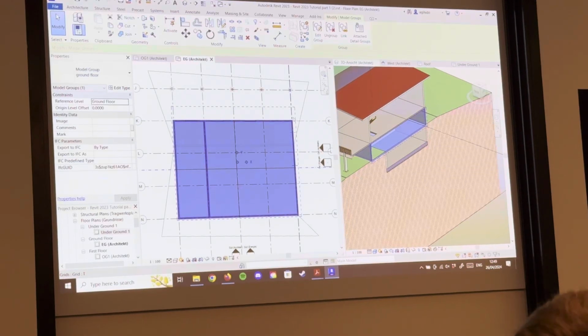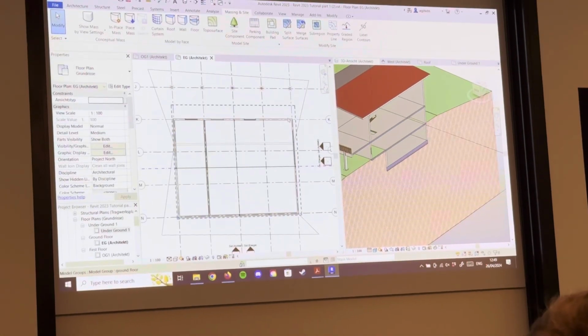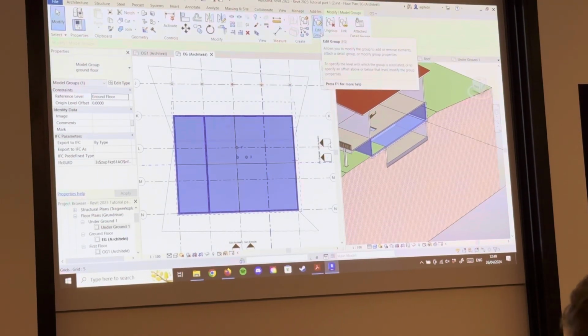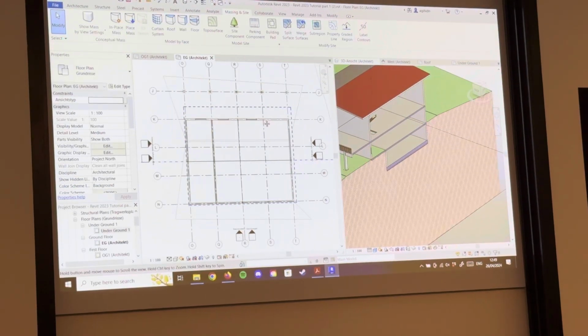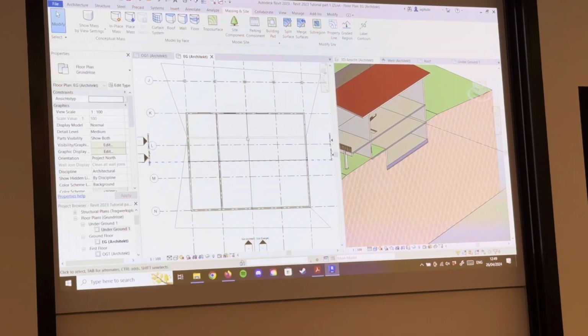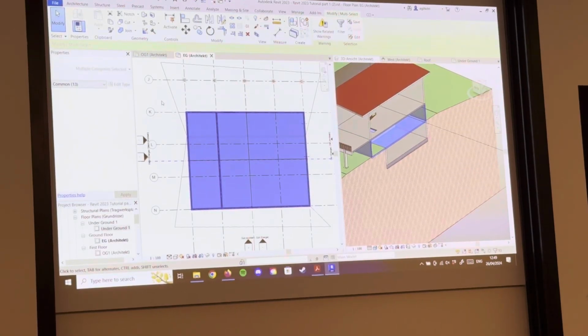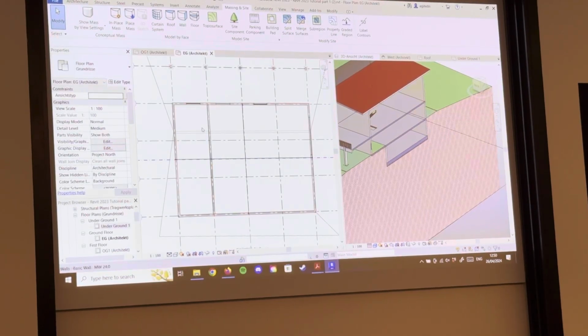If you want to edit this group, remove some elements from the group or something, you can activate it by just clicking on it. Whichever element you click, now the group is going to be activated, and you can click on Edit Group. Or if you need to ungroup it, you just click on Ungroup. Okay, I can just ungroup it again. We don't really need it to be a group. And I can move on to explain how to add a room.